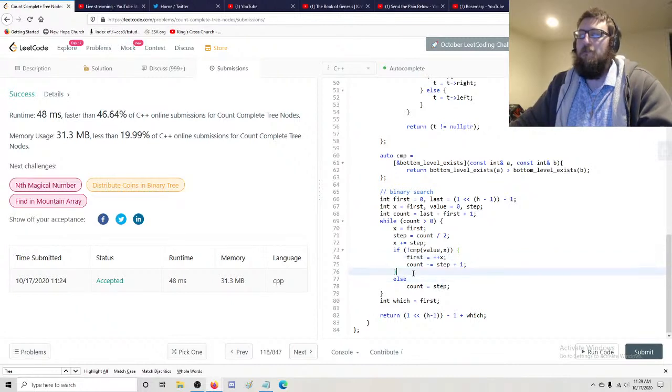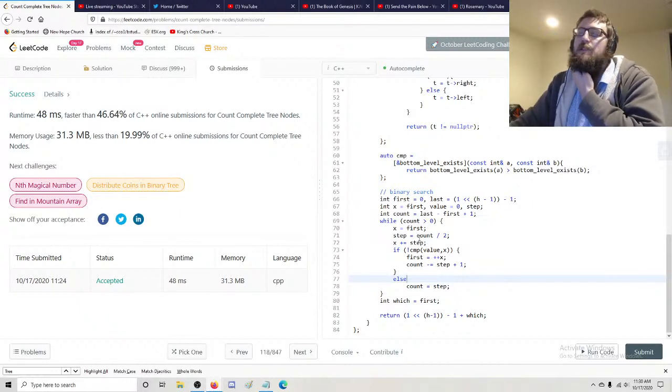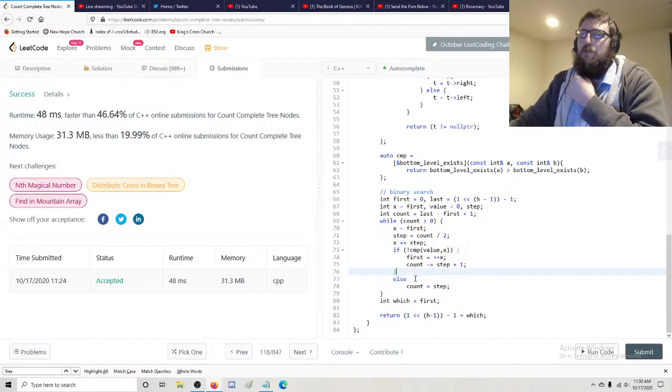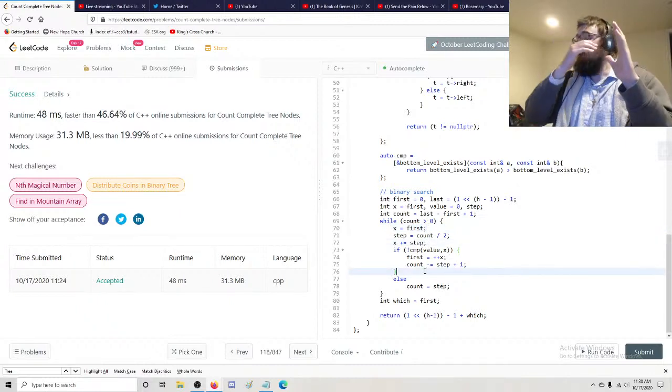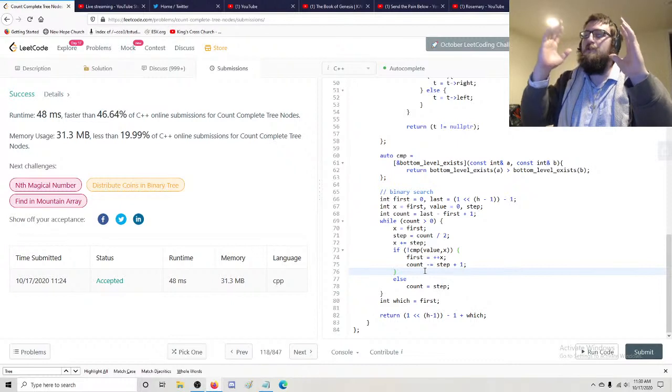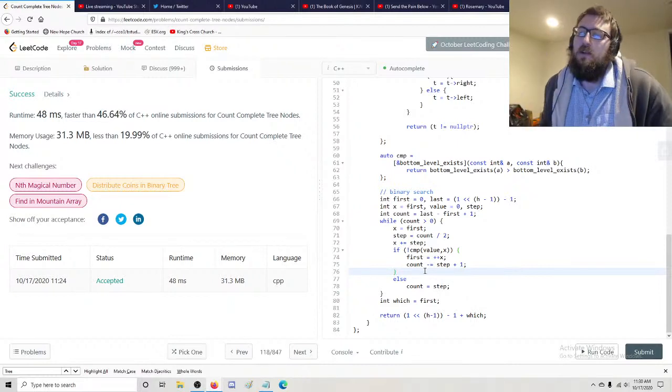Otherwise, now what's interesting here is that you don't need to ever touch last again. Otherwise, what you're going to do is you've already moved x. So x starts at the first iterator anyway, right? So it'll just update to the beginning again. But now the step, if you didn't move, the count changes to the size of the array that you're now considering. So this is a pretty interesting way to do it.